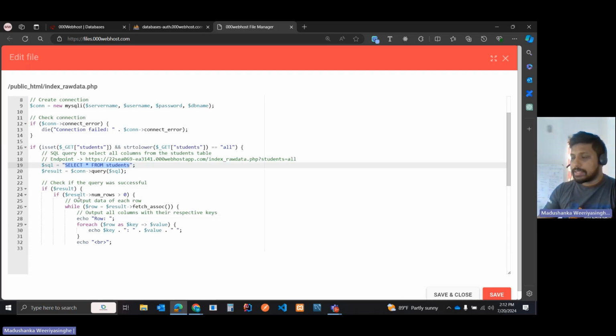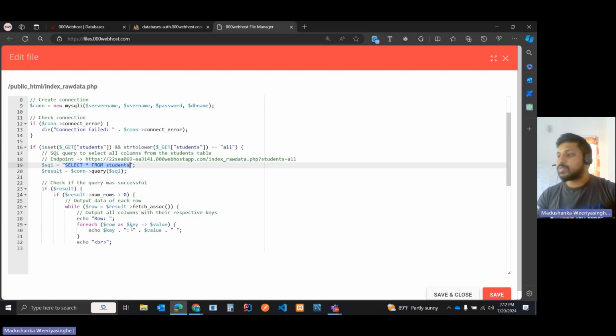If the results variable has a number of rows greater than 0, then we echo that result out, which means there was a successful attempt at retrieving data, and we have data right now.